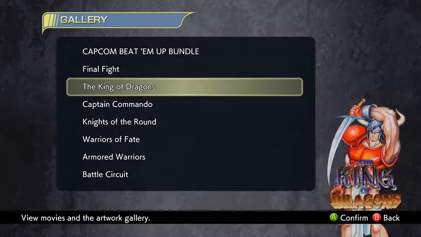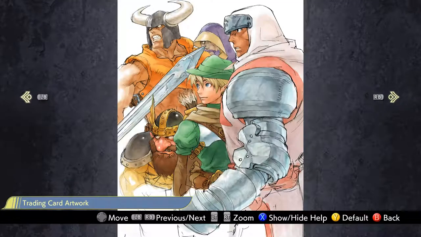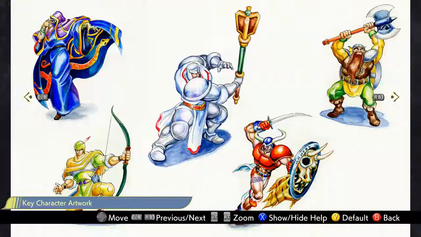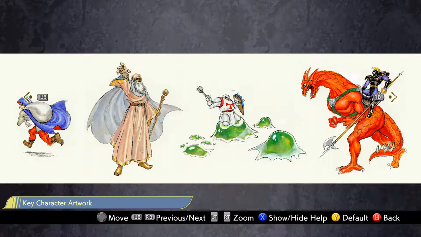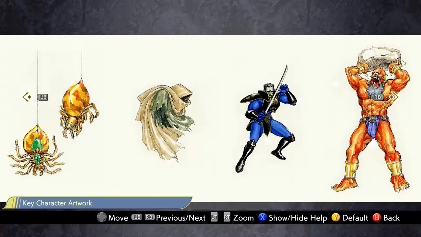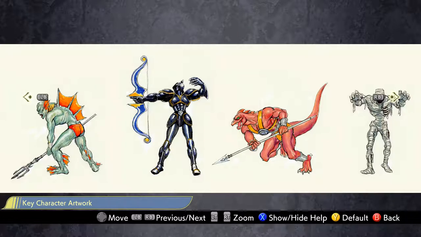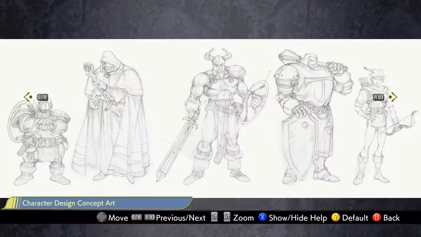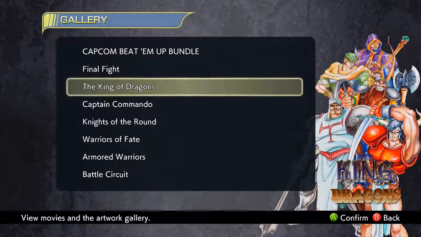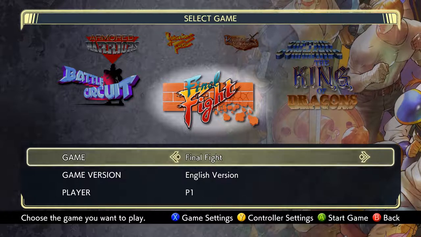So yeah, there's Final Fight. I'll just go down to one more here really quick. But yeah, they're neat artwork. I don't generally look at too much artwork. I tend to prefer a lot more video style things. But sometimes, depending on what it is. These are a lot more like character concept art and things like that, which are kind of neat just to see where a lot of the artwork came from. And I'm not familiar with this game quite as much. So there's your gallery. Let's go back into the solo mode or the offline mode.